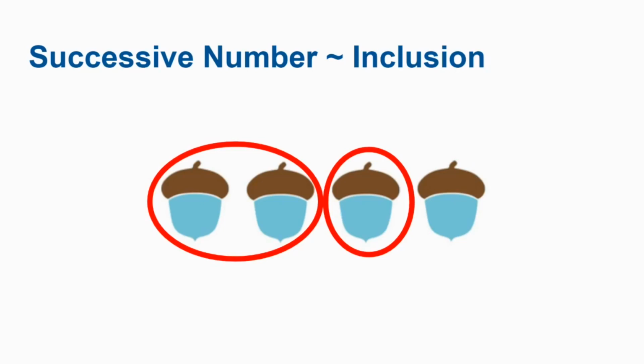So if a student has 5 objects and wants to have 6 objects, the student is able to add 1 more, knowing that 5 is within 6, rather than removing all the objects and starting over to make a new set of 6. This concept is critical for the later development of part-whole number relationships.